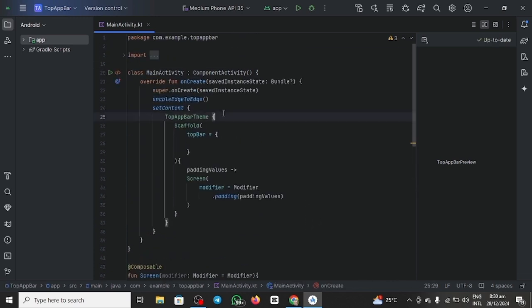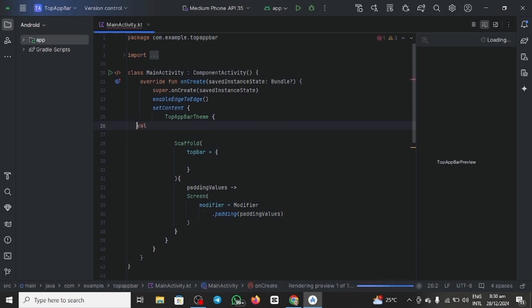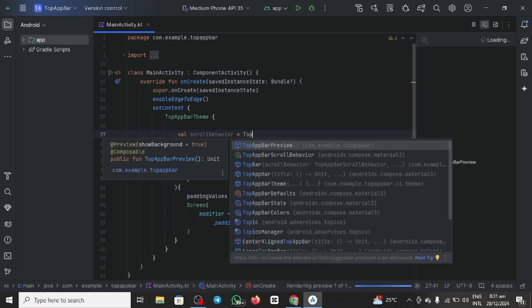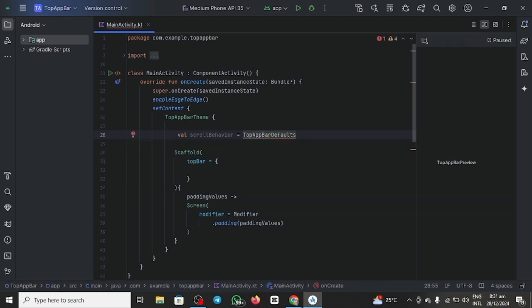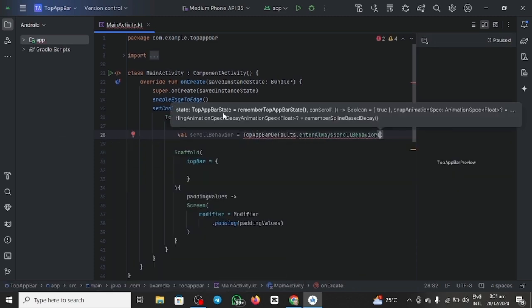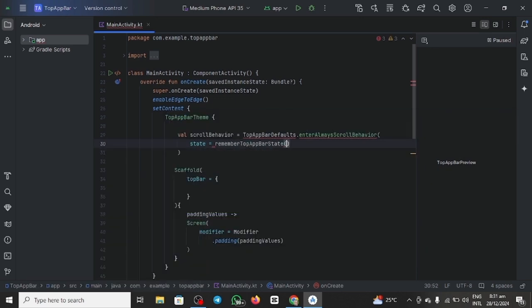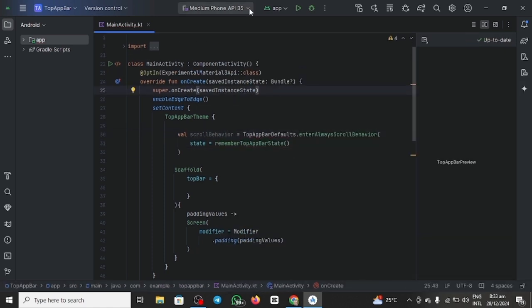And also we come here and call the val scroll behavior, top app bar defaults. Also call the state, remember top app bar state. So this is connecting the state and also the top app bar behavior. So this is Material 3, so we opt in for Material 3 design. It will show you automatically in case you see an error in your code.